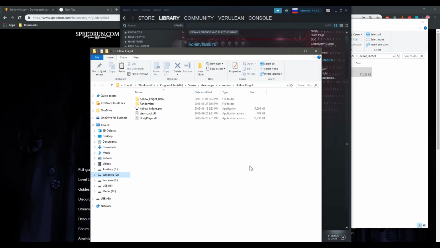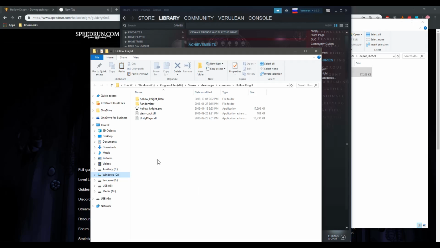Now, this method to install the older patch preserves the current patch's files if you did not copy over them as I'm doing right now, and also allows you to have multiple patches easily accessible through Steam. For this reason, I recommend this second method, even though it takes a little bit more work to set up.